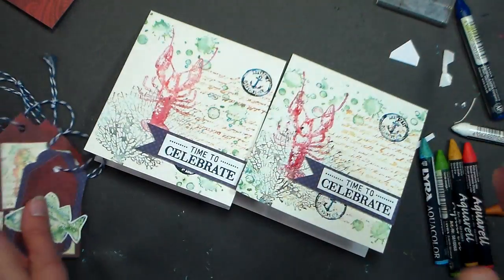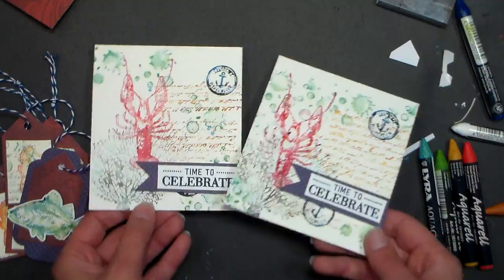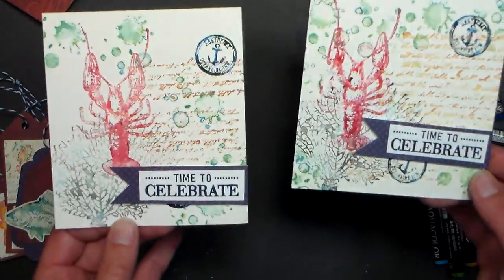But practice on your scraps, practice on bookmarks, you know, just have some fun with this technique. Don't get worked up about it because it's not going to be perfect. But that's why it's so pretty, because it's not perfect. It looks like you watercolored it. And I just think that's a fantastic look.